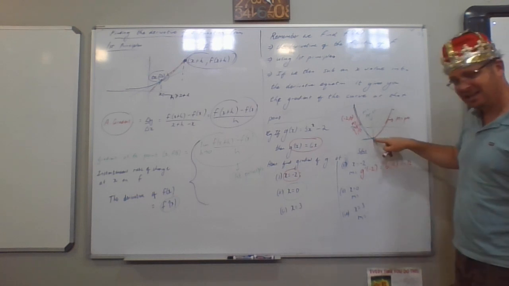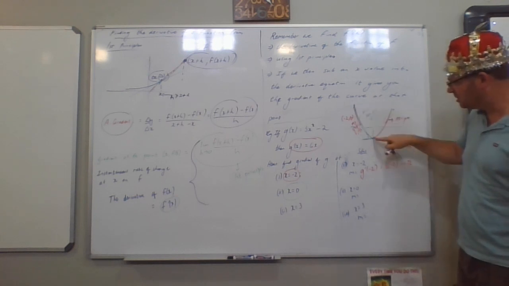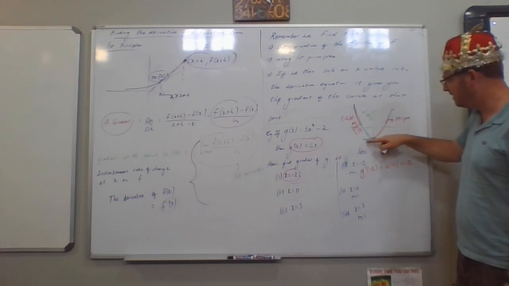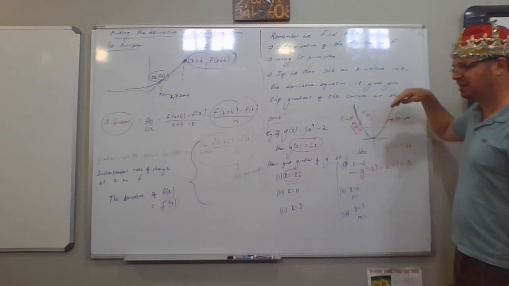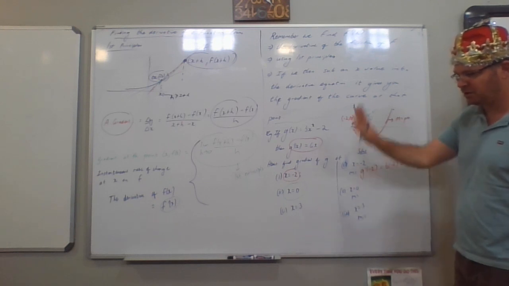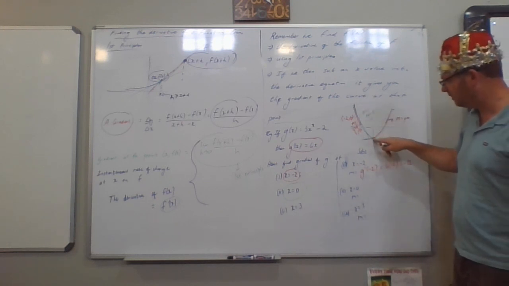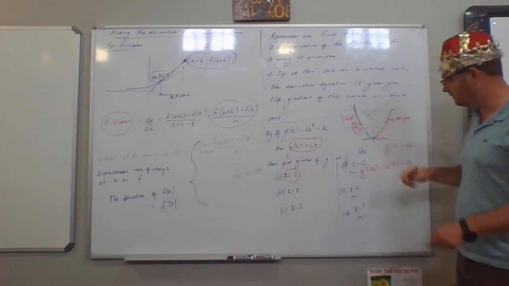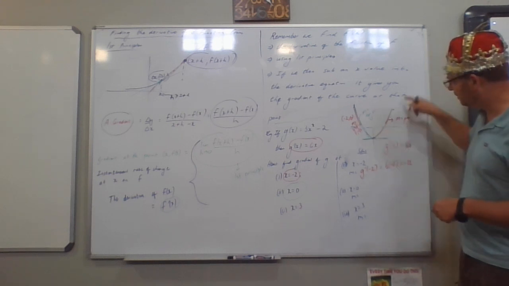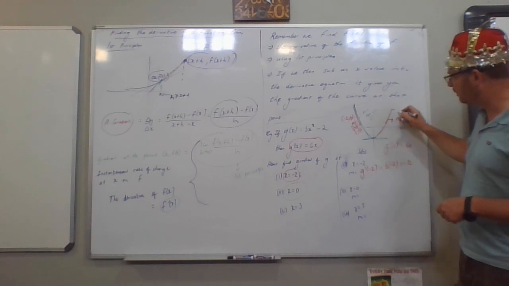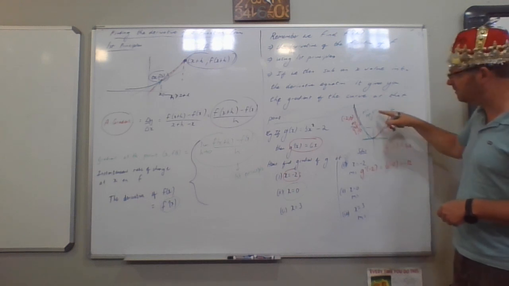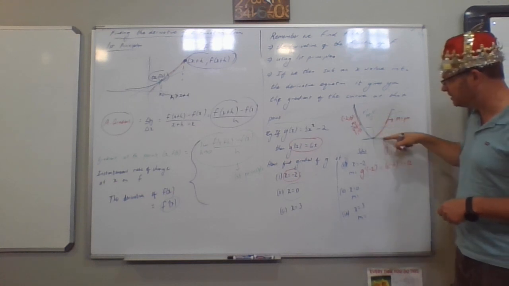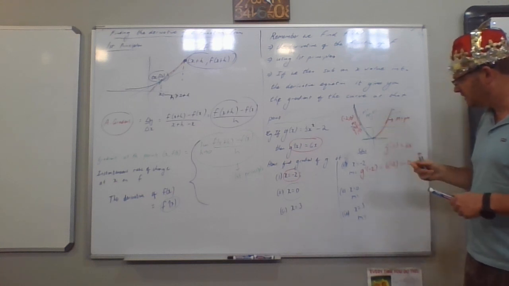But over here, at the turning point, the gradient should be equal to 0, because I'm going from a negative gradient, then it becomes 0. If you're going downhill, you've got to go flat before you can go uphill. So this is the flat part of the curve. In other words, we expect an answer of the gradient equal to 0. And then the gradients will become positive. So all your derivative values on the red part of the curve will be positive. All your derivative values on the green part of the curve will be negative. And at this point over here, we should get derivative values of 0.